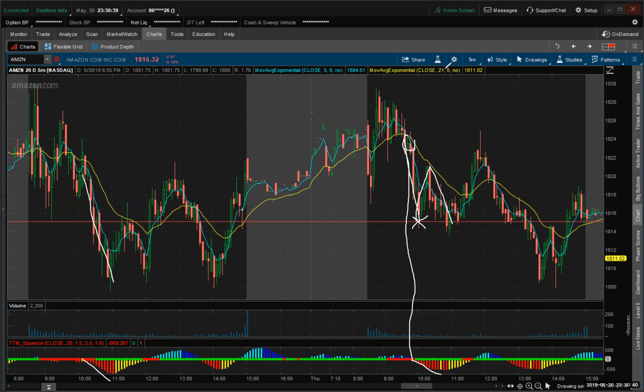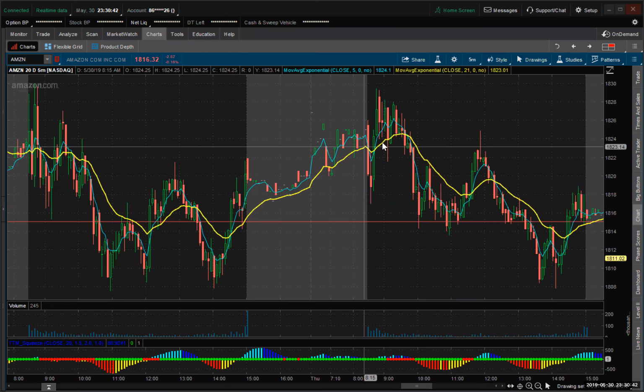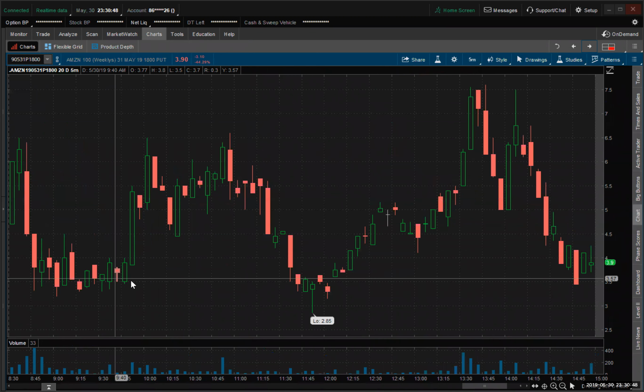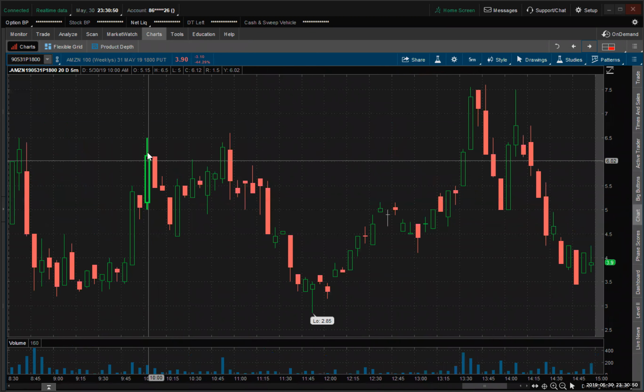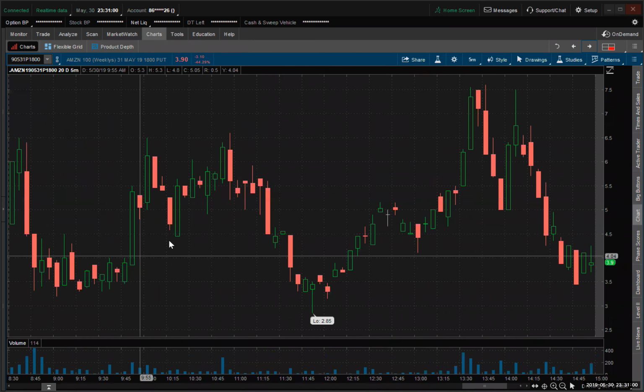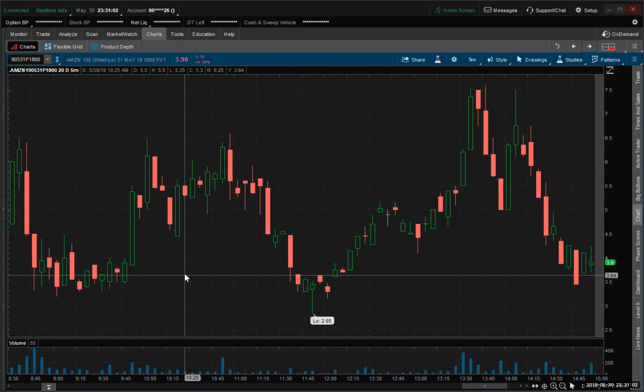You can definitely see that if you look back at the 1800 puts. This was getting in at 4, and if you did not get out initially at 6, it retraced all the way back to 450. And at this point, you're like, I'm only up half an R, 4 by 3, I'm only up half an R. What if it goes further? I still want a winning trade, and you panic and you sell at the low of the pullback, where that's actually the best place to have been.